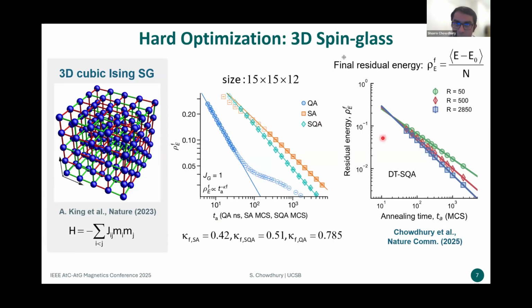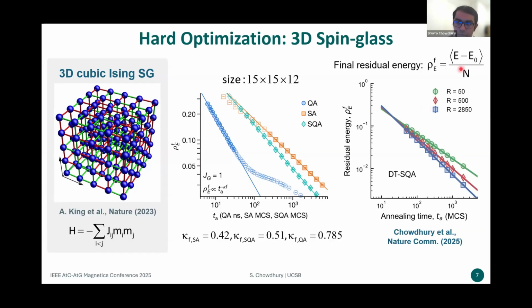That was very interesting to us, because after all, it was a classical optimization problem, and it was not immediately obvious why you would need a quantum annealer for this problem. So we took a version of simulated quantum annealing, which we call DT-SQA, discrete-time simulated quantum annealing, where we have physical replicas of the same problem, and these replicas interact with each other. Since p-bits are very cheap, we can physically lay out these replicas on a single chip.